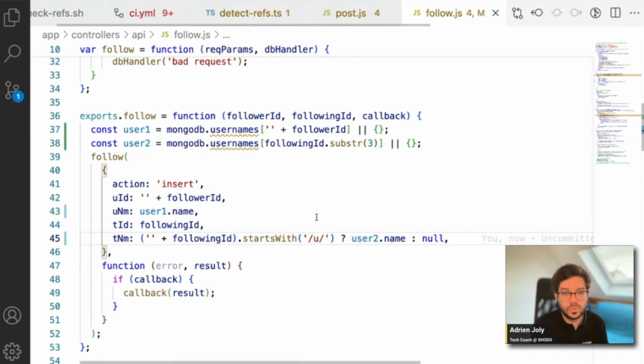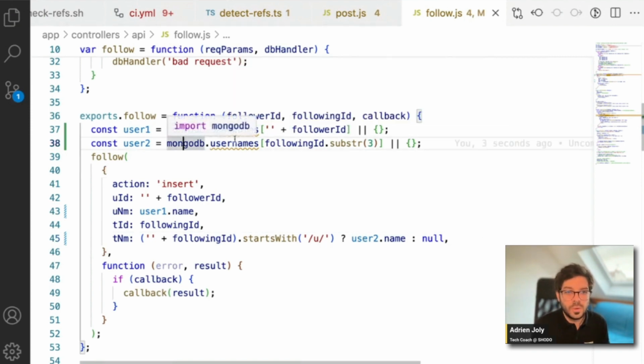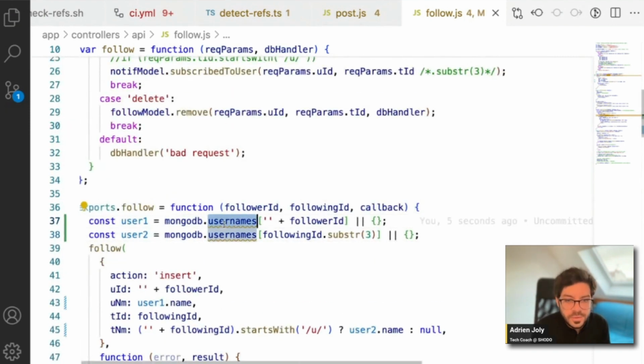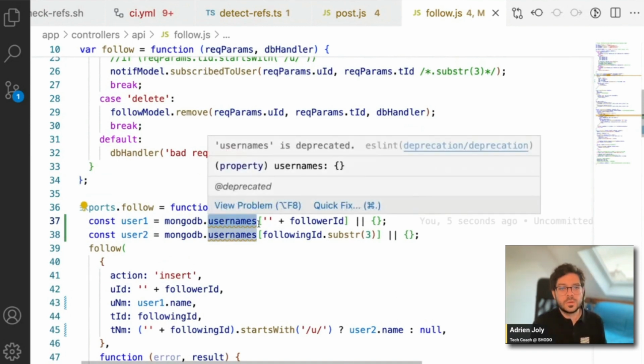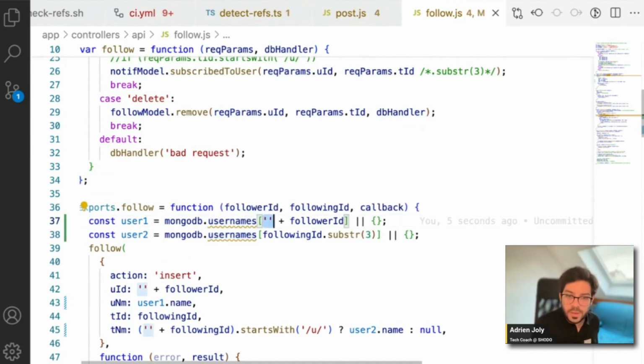So I save to reformat everything. So now it's a little bit easier to manipulate, okay? It's still not perfect. We may be confused by whatever happens between the brackets here. So basically here we're generating a user ID by concatenating a string. It's very dirty.